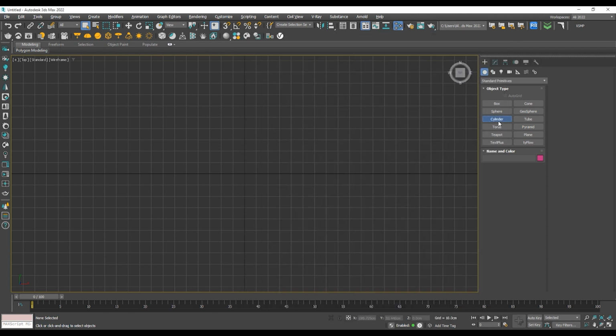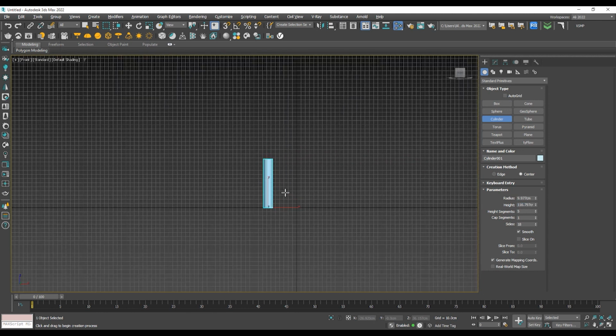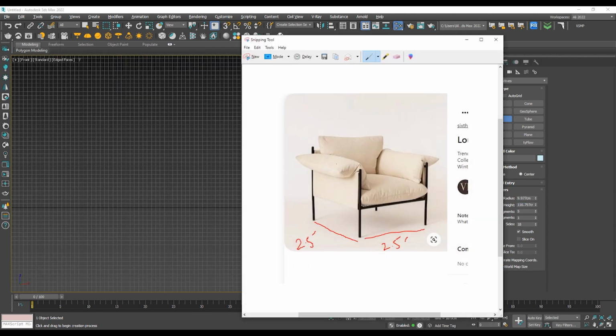Let's create a cylinder. And let's make the height from this point to this point, maybe 2 feet.